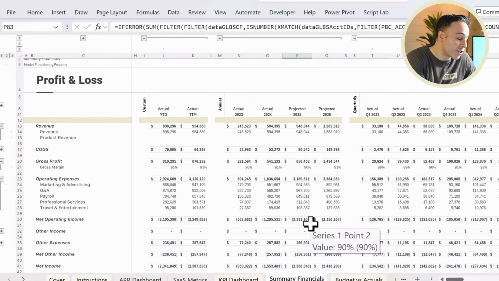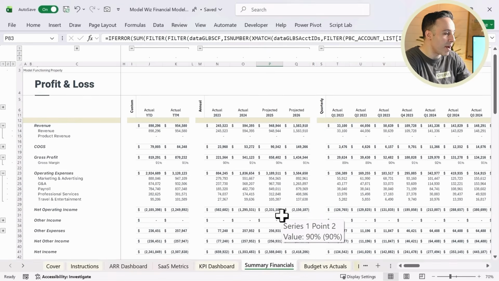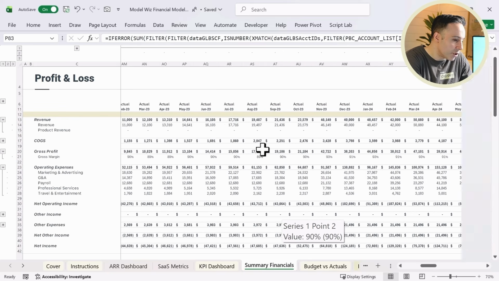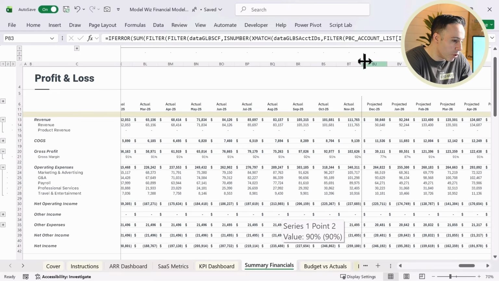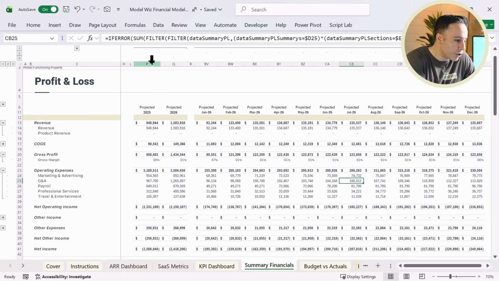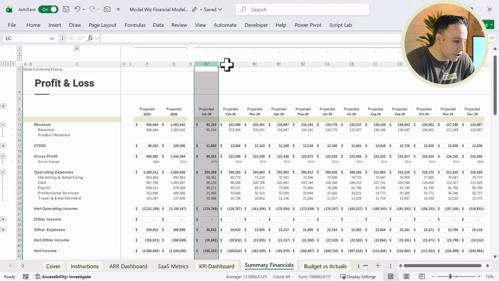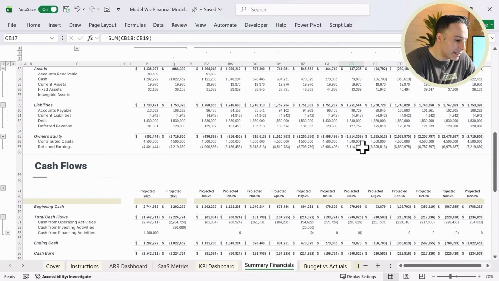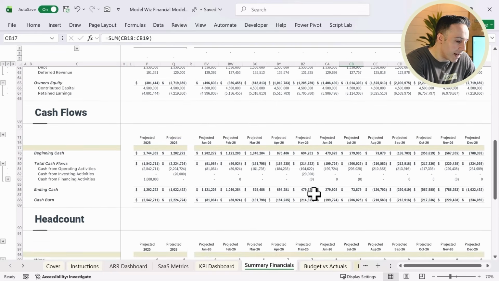Now you could also summarize your profit and loss into a format like this, which is a lot prettier than our last view. And now I have the ability to toggle to any period that I want. So if, let's say, I wanted to show only 2026 data, I can do something like this. Now I see 2 years and the monthly information so that I could identify any trends. And I could also stack my balance sheet and statement of cash flows in a format that's a lot easier to digest.